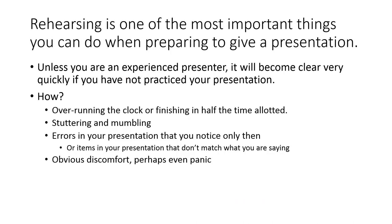One last thing on rehearsing, and it's completely selfish: if you're not experienced and haven't practiced, it becomes clear very quickly. It makes me very uncomfortable to sit in an audience watching someone flounder at the podium trying to explain what they've done for the past year. The terrible thing is you know they know what they're talking about — otherwise they wouldn't be there — but oftentimes they look like they don't, and as a result you can't follow them.